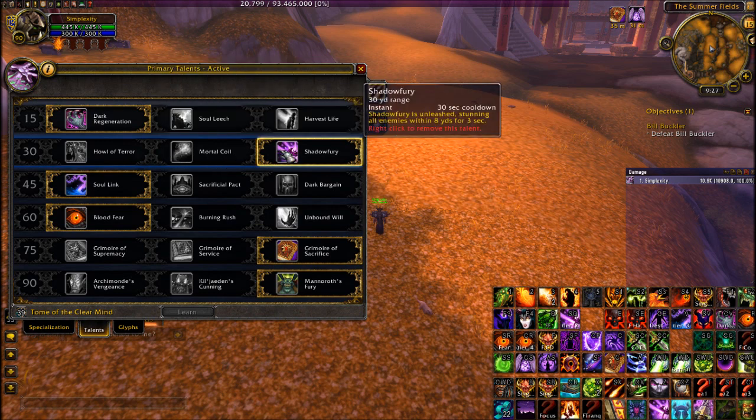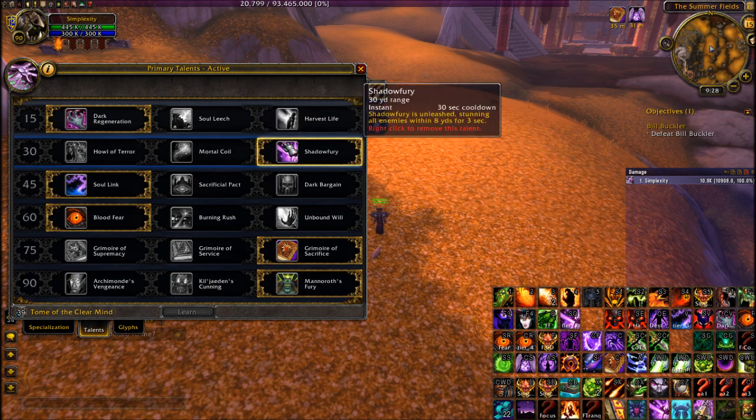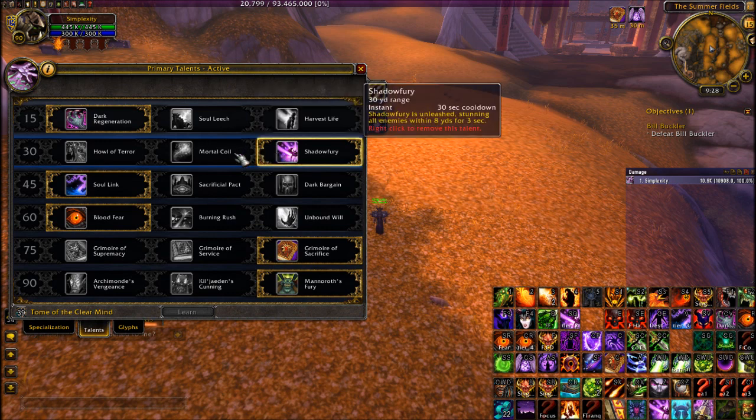But Mortal Coil or Shadowfury, what this depends on is basically if your teammates have an abundance of stuns or not. If they do have stuns, you don't really need extra stuns with Shadowfury. Your teammates can cover that. So sometimes extending the CC chain with Mortal Coil is going to be a lot better. If your teammates don't have stuns, say you're playing with like a Shadow Priest or something like that, that's where Shadowfury is going to be really good. So yeah, it really depends what you're playing with. By default, if your teammates don't have stuns, or if you're just choosing, I think Shadowfury is better just because of the lower cooldown.